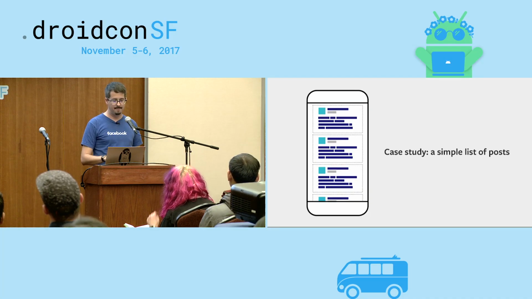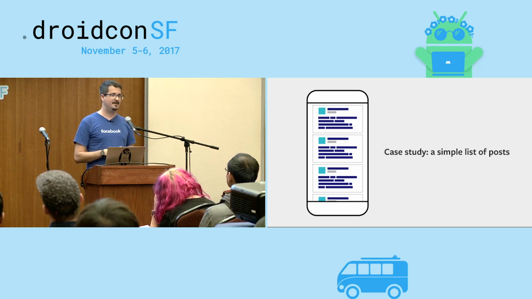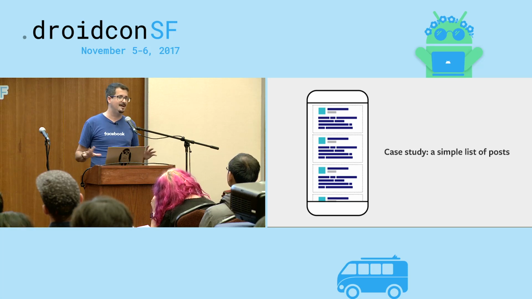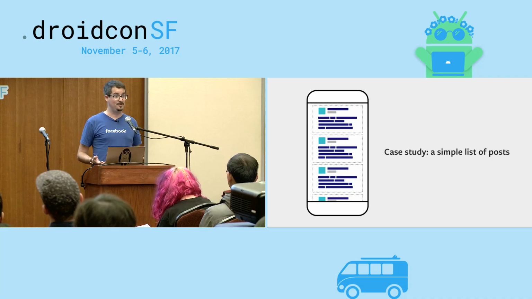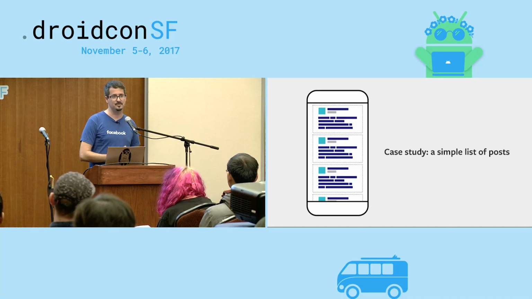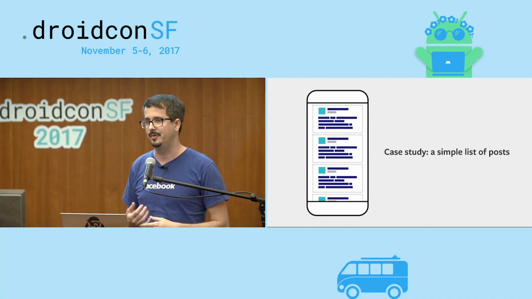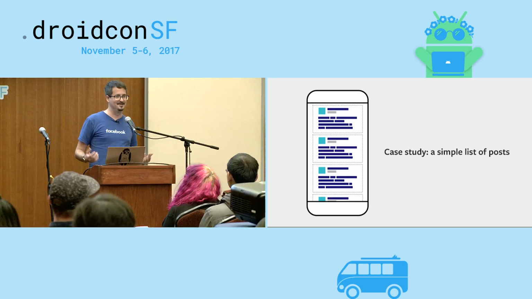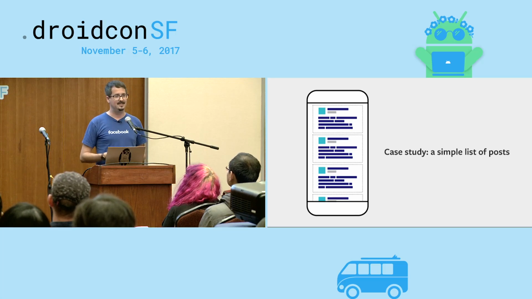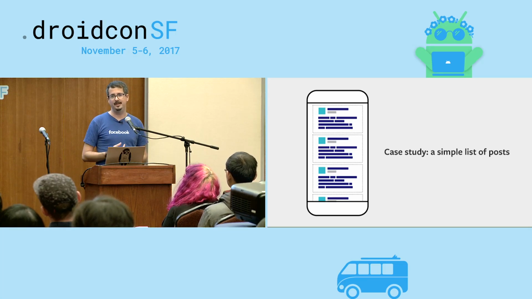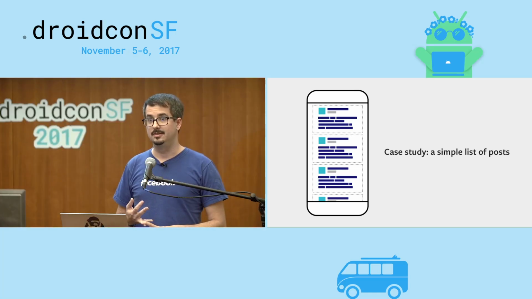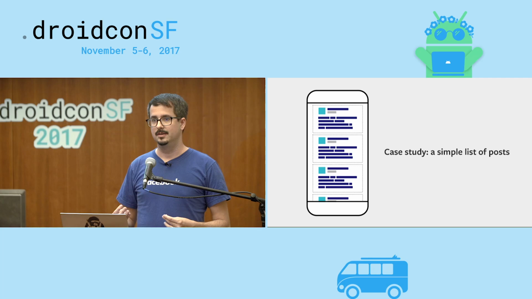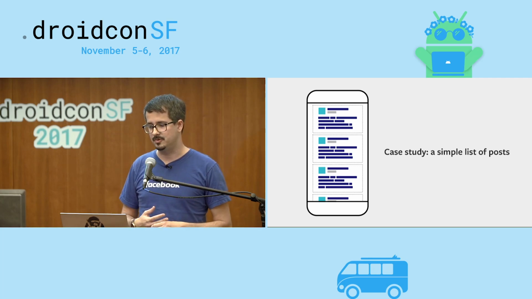Today I'm going to give you a very hypothetical case. There's a lot of overlap with what actually happened at Facebook in terms of how our products evolved and the challenges that we went through and tried to tackle. So I want to do a case study of a hypothetical social app and give you a sense of the challenges that we hit as you grow the number of people working on it, and the complexity of keeping performance up even as you add more and more complexity to the product.